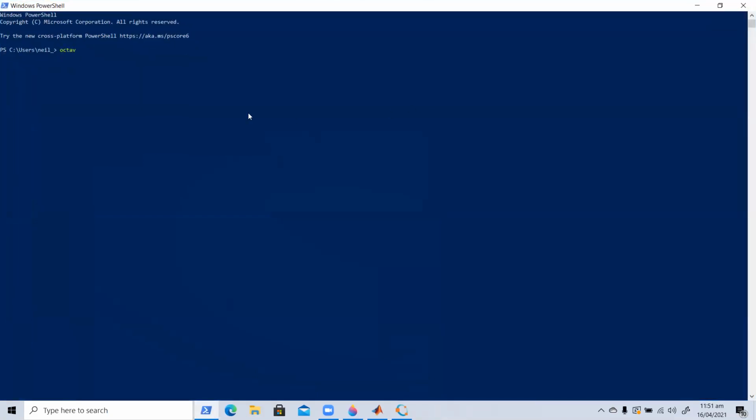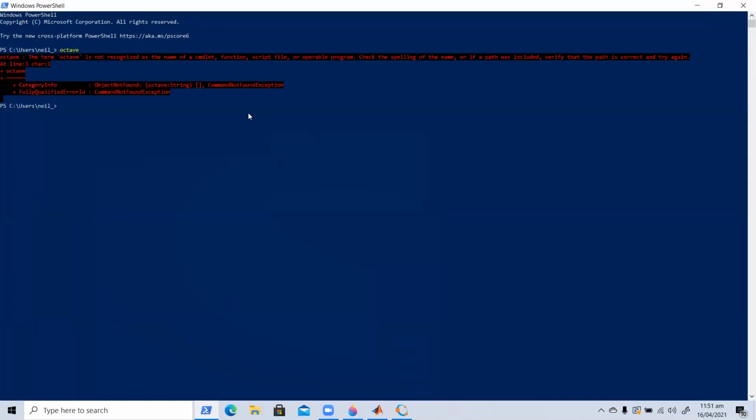Let me see if I type Octave here. Right. Yeah, so usually in Linux, when programs are installed, you can just type Octave from your command line and it starts up. So that's why that version is there, right? It's not really useful in Windows. You can just open up the GUI and type up the code.